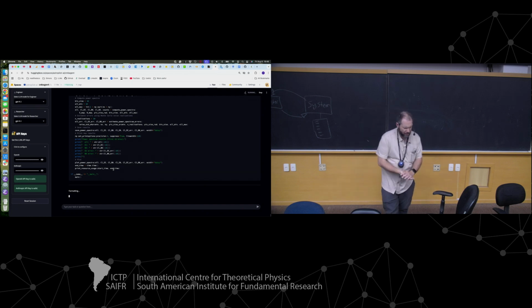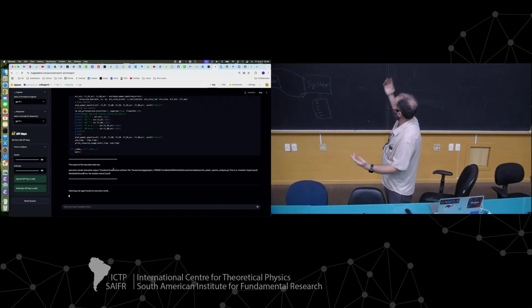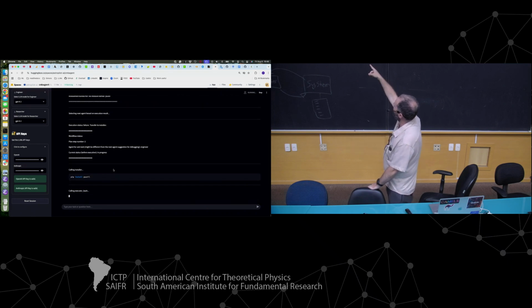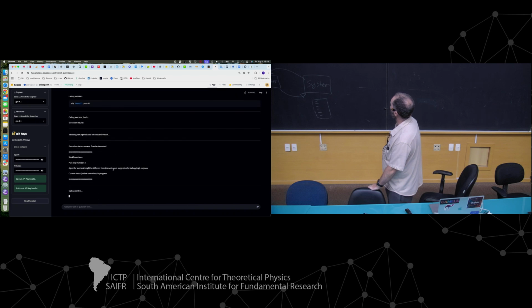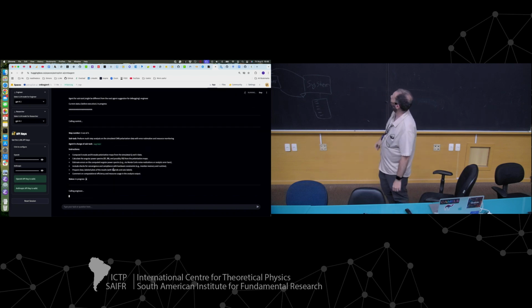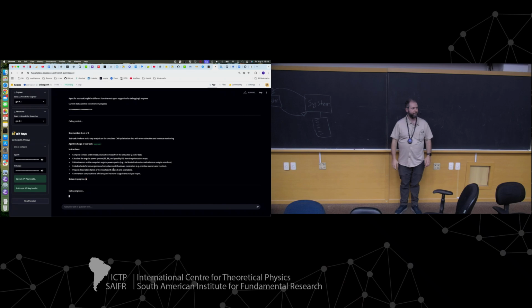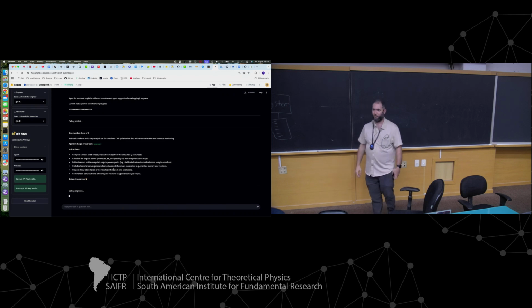So let's see. Okay, so it's doing something. You can see that this is really elaborate, right? Okay, so it's even installing things. Yeah, I'm not sure how long it's going to take. But this is kind of the way. Okay, now it's doing step 2. At the end of the day, it should make you a plot. Hopefully, we'll finish soon.